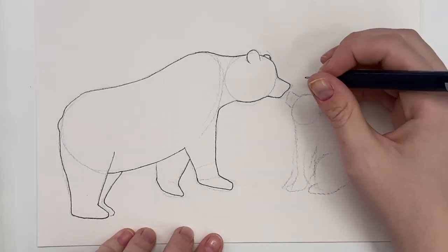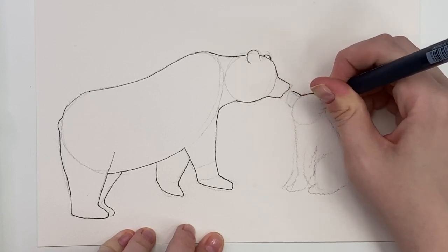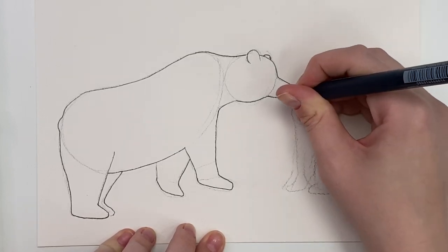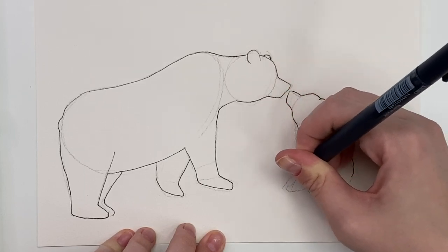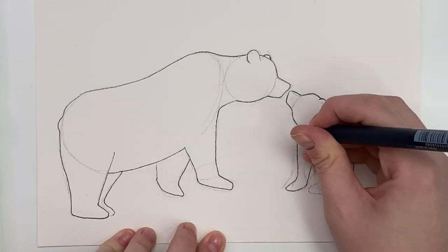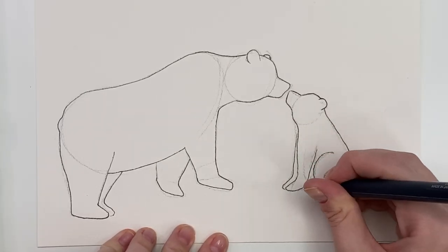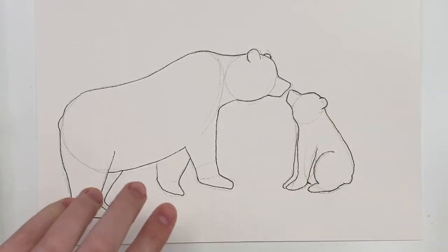Now let's do the bear cub. So I'm gonna start at the snout here, and I'm gonna come up, go into that little ear, go right along the back. Come down, outline that front leg. And that back leg, a little curve for the back leg here, and a little stub for that little tail.